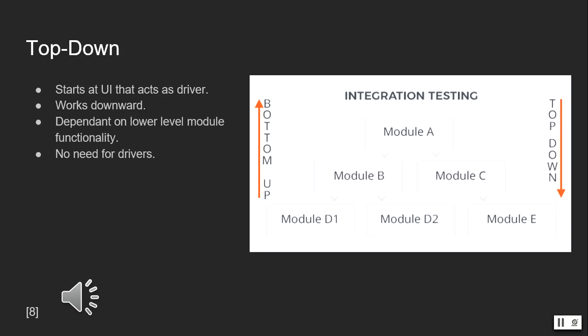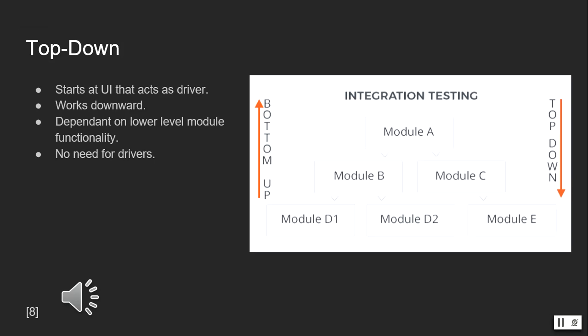For top-down, the testing starts with just the topmost module of an application, i.e. the UI, which we call a test driver. The functionality of the underlying modules is simulated with stubs. The top module is integrated with lower-level module stubs one by one, and later the functionality is tested. Once each test is completed, the stub is replaced by the real module. The modules can be integrated either in breadth-first manner or depth-first manner. The test continues until the whole application is built.